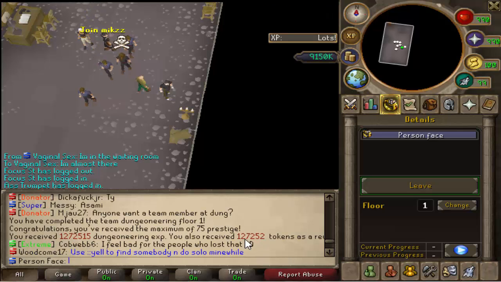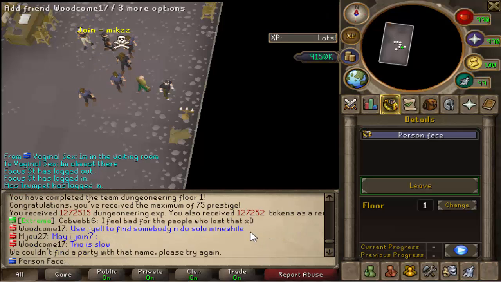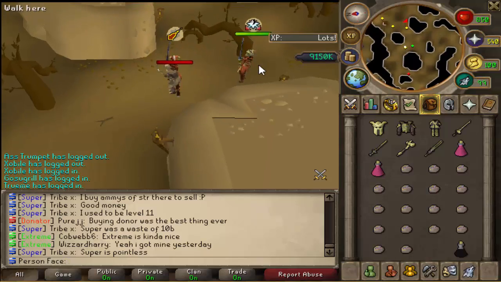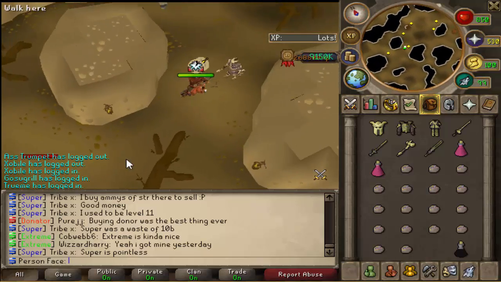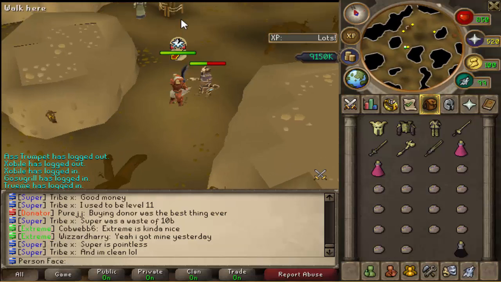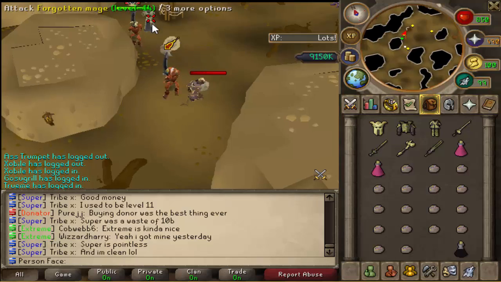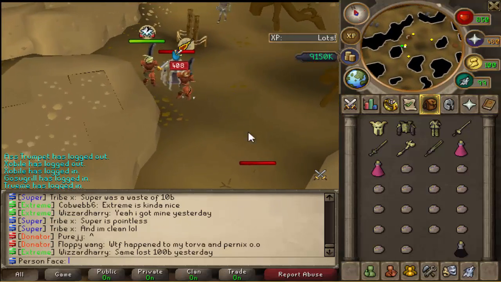I just completed my first run and I got 127k tokens, so I only need to do 3 runs for a chaotic. Alright, there's run number 2. I've decided I'm just gonna do all 8 runs that I need to get all 3 chaotics. I'm not gonna get the longsword or the maul though. I'm just gonna get the rapier, the crossbow, and the staff.